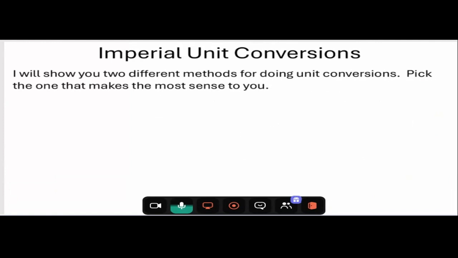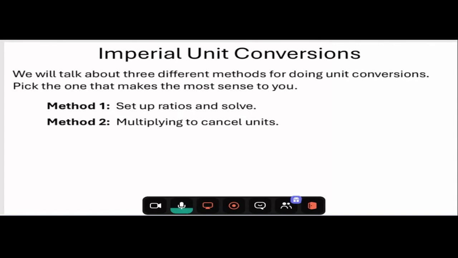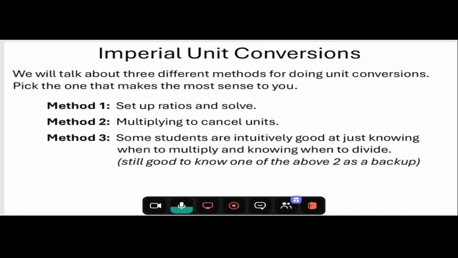We're going to look at two different methods for doing unit conversions, and I wouldn't suggest necessarily that you learn both. I would suggest that you pick the one that you like the best. So method one is going to use ratios, which we just did a bunch of lessons on, and if you're in Math 052, you did in Chapter 3. So you might like that because it's something you're familiar with. The second one is a bit simpler once you catch on to it. So I'm going to show it to you because it does have certain situations where it's very much easier. In most situations, it's about the same. And then, I'm going to talk about 3 different methods, sorry.